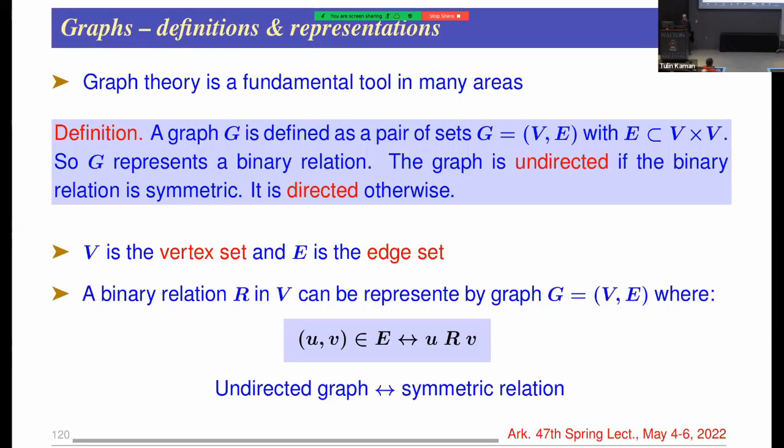So first thing is the definition of a graph. A graph is defined by giving two sets: a set of nodes, V, and a set of edges, which are really simply pairs of nodes from V, okay? And essentially, a graph represents a binary relation, okay? So that's what you have here. The set E is a set of binary pairs (u, v) that satisfy a certain binary relation. That's all really there is to it.